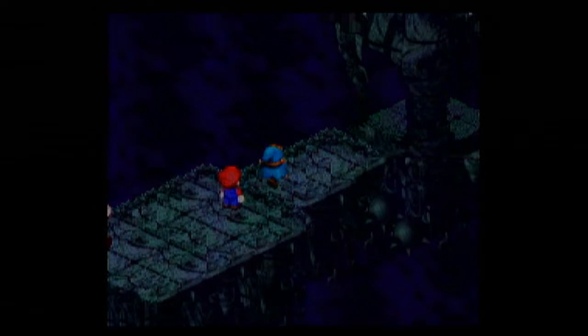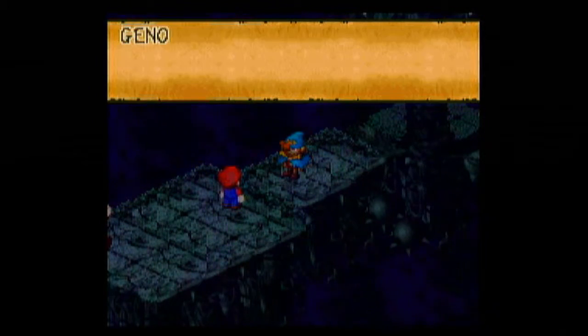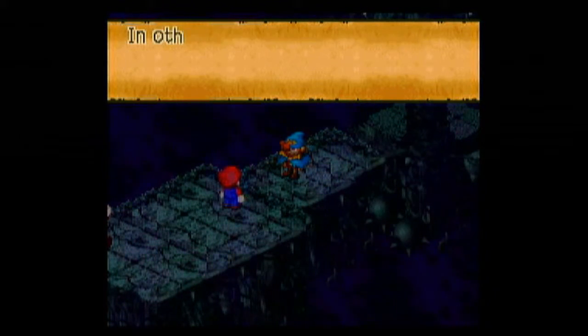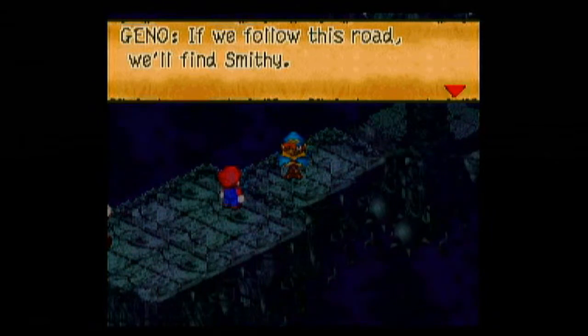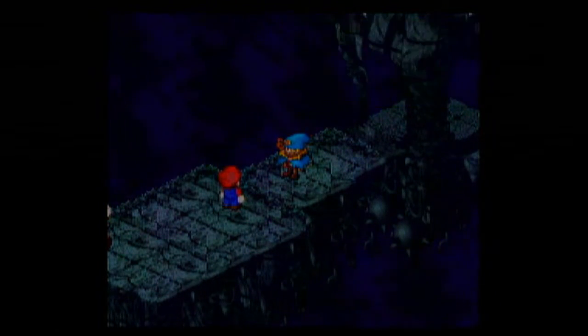Well, doesn't this look spooky? Do you know where this leads to? It looks like Exor's the contact between the two worlds. In other words, if we follow this road, we'll find Smithy. That's right, we still gotta find Smithy. So, what's keeping us? Hang on!